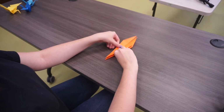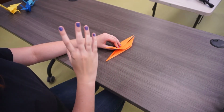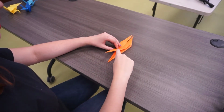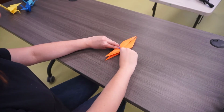So at this point, you're going to be starting to be able to see what the anatomy parts of the crane are going to be. These are going to be the wings, and these are eventually going to be the tail and the head.